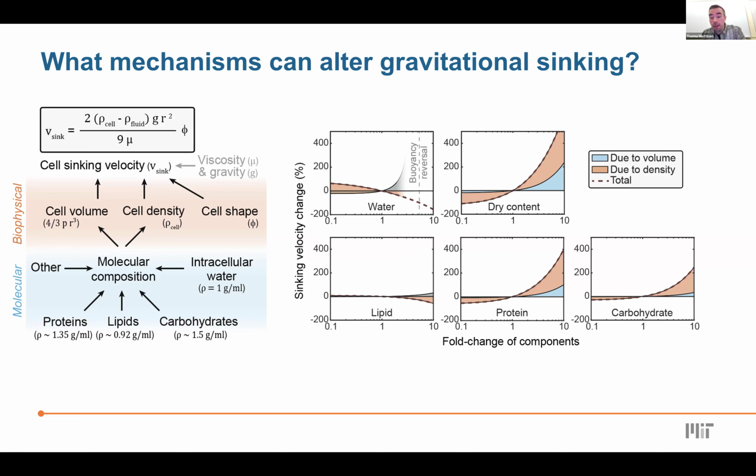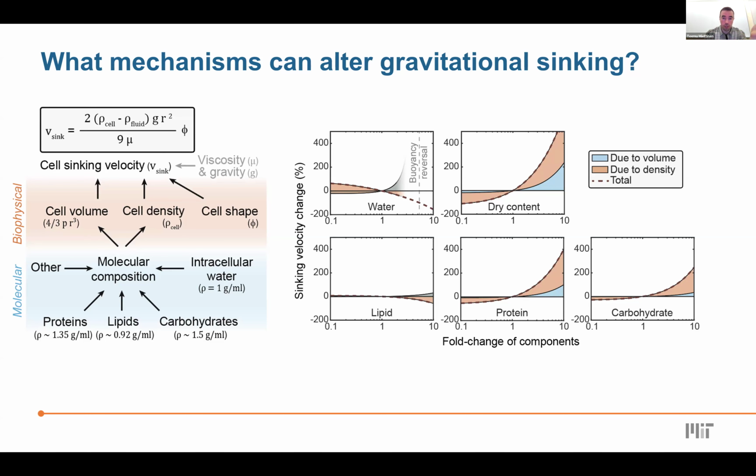specific component. And for example, this specific simulation was done with starting values for a species that doesn't have much lipid to start with. So even losing all the lipids in the cell barely influences sinking velocity because there isn't much lipid to start with. And under these conditions, if you really want to change the sinking velocity of a cell, you want to increase all dry content, because that would be mostly carbohydrate and protein, and both of them are very dense, so accumulating them would not only build volume, but it would really increase cell density. So this gives us a semi-quantitative framework for thinking about changes in cell composition.